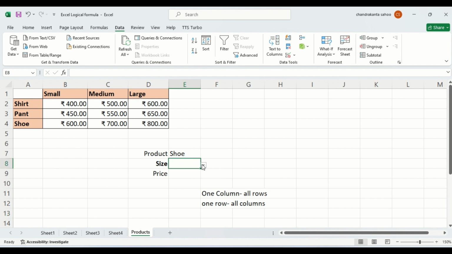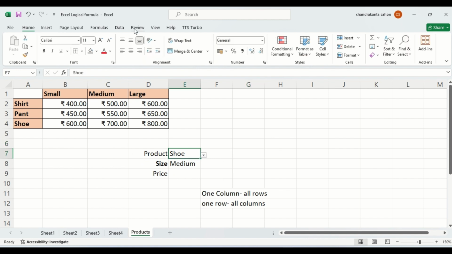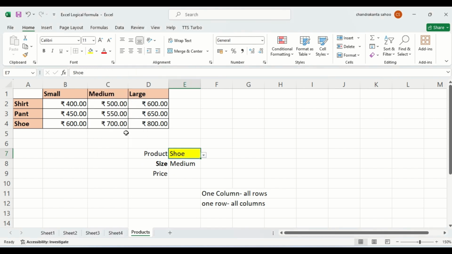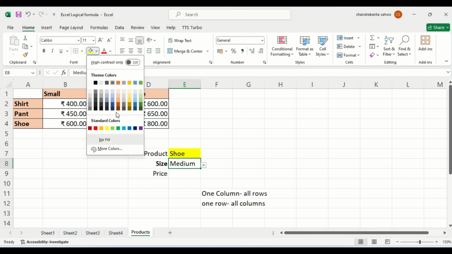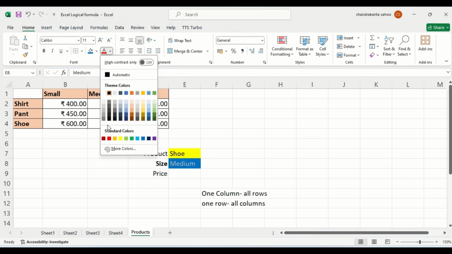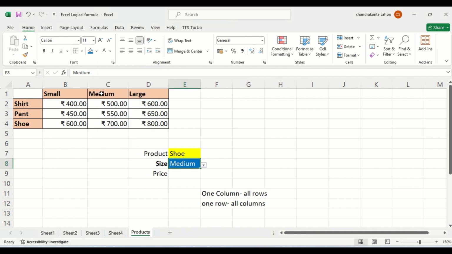We will change the color here. We'll change the font color because we'll make it white.